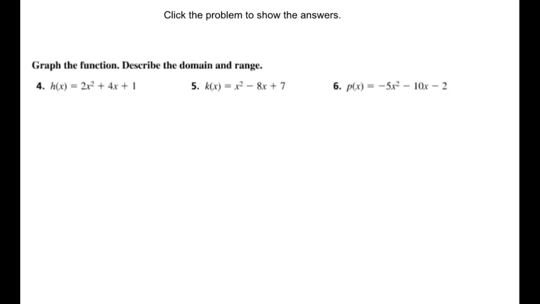Okay, so try these. The biggest thing to keep in mind here is figuring out the domain and range. With the range, the domain's always going to be all real numbers. The range can change. Does my graph open up or down? Because if the graph opens down, then it's going to be y is less than or equal to that value that we found for our vertex. So see what you can do with these.